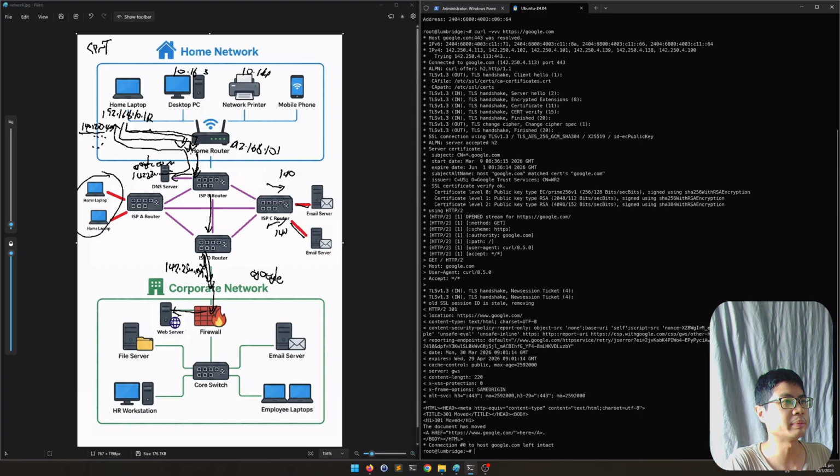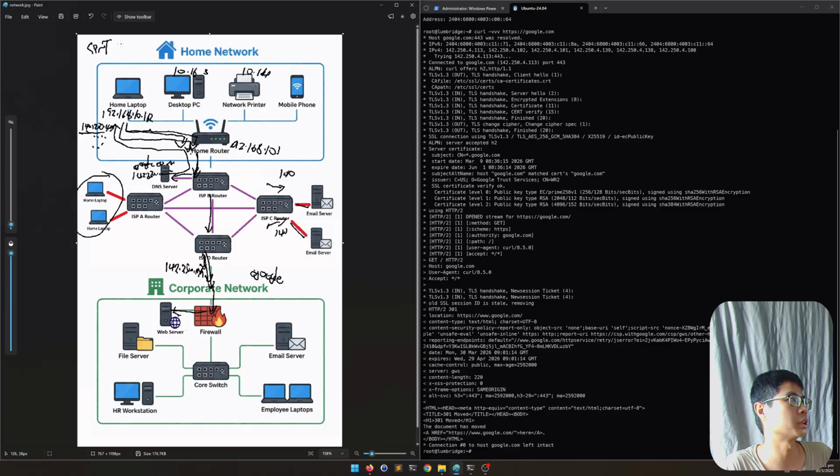Okay, so we can immediately see when we curl google.com, in the first few lines, the same thing is happening. It's resolving the domain name to the IP address. Okay, and then it's picking something randomly, and that's what we said earlier. Okay, and then now we can see the TLS handshake, the client hello. So the certificate comes down, and then it is checking against our certificate root here, ca-certificates.crt.